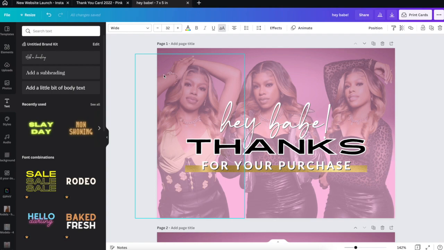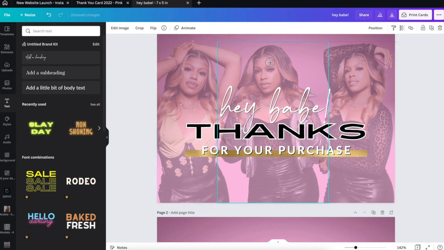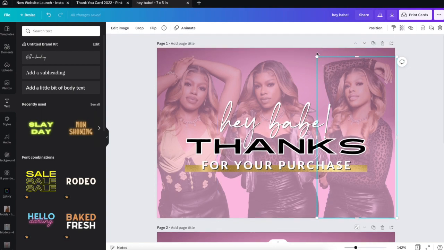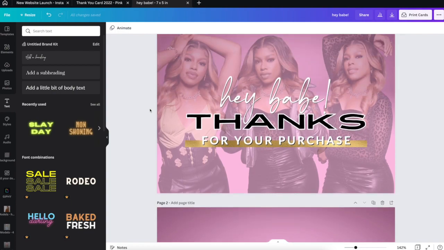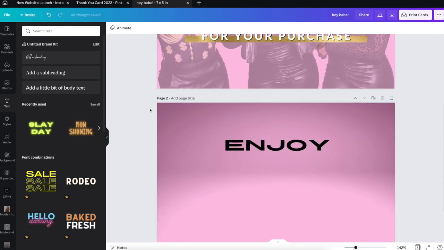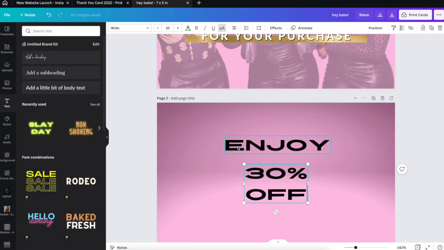The other thing I'm discussing here is font pairing, right? So when it comes to pairing your fonts, make sure that you understand font pairing first of all, what types of fonts go well together. So I would highly suggest maybe Googling and finding some articles on font pairing.